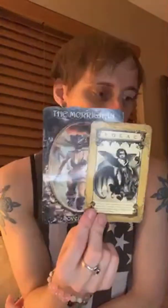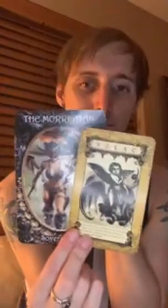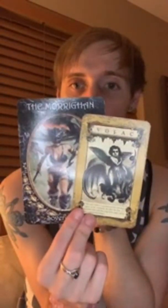That's not advice for that. But you must seek out the Morgan with Valak. Well, what I'm getting from this is you must seek out a way to make yourself appear not as a threat, but just like the innocent butterfly, like be the innocent flower, but the serpent underneath, literally. Probably while you're investigating, trying to discover something, make sure you put on a persona of not being a threat. And make sure you're pretty adamant on making sure that you're not a threat. Because the Morgan is an energy that's not afraid to go in your face.